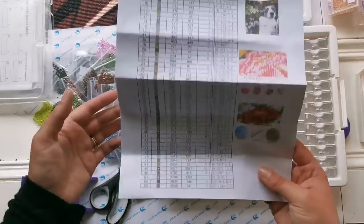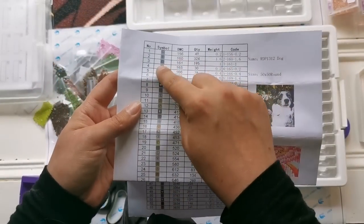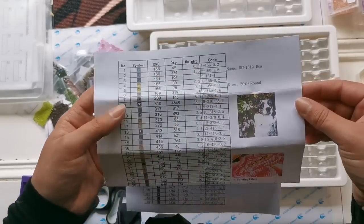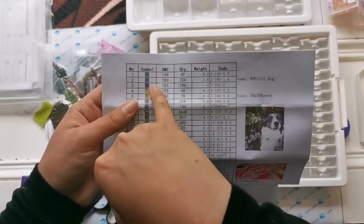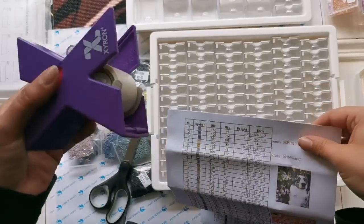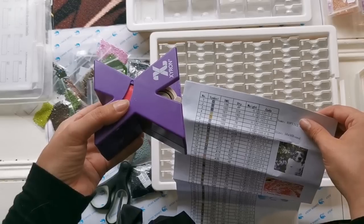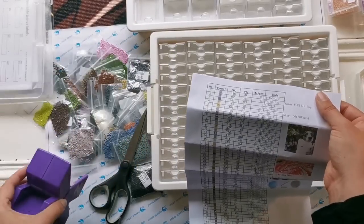Yes, so what I was planning on doing was cutting this so that the symbol and DMC codes are the things that get put through my sticker maker. If you've never used one of these before, I do have a tutorial on it. It was actually my first time using it. It's super easy to use these things.